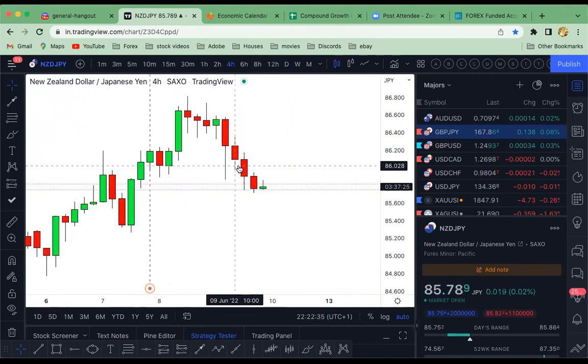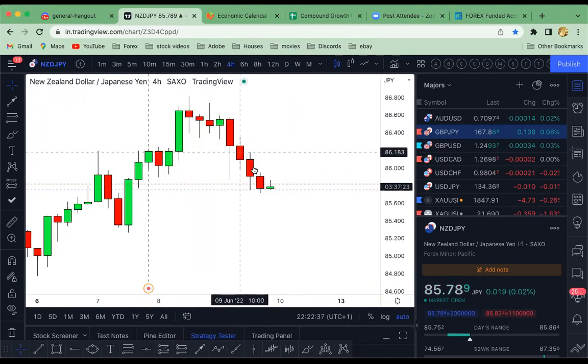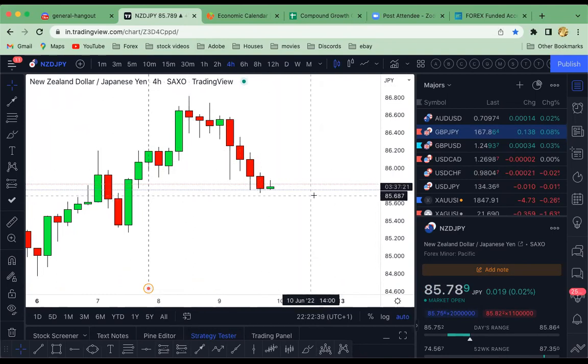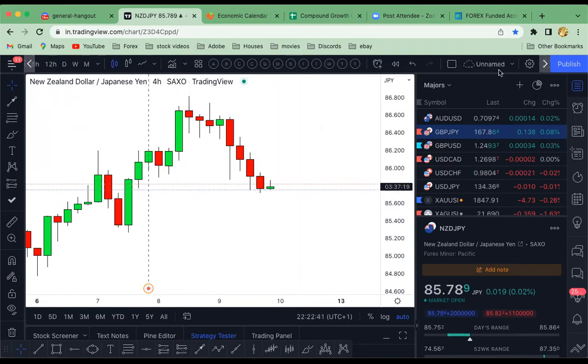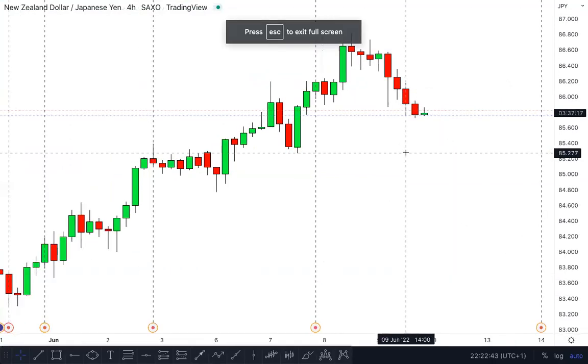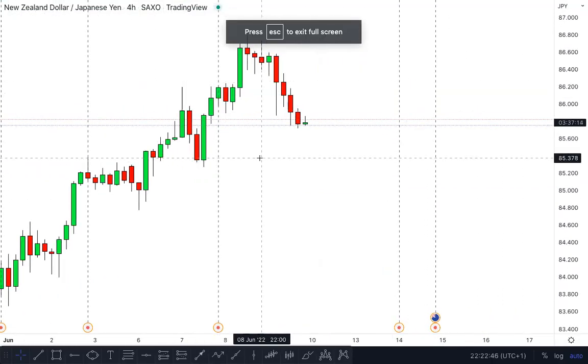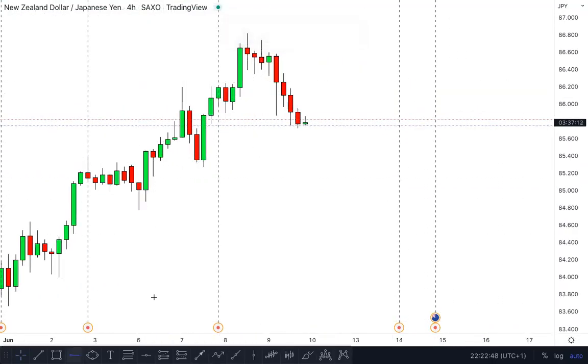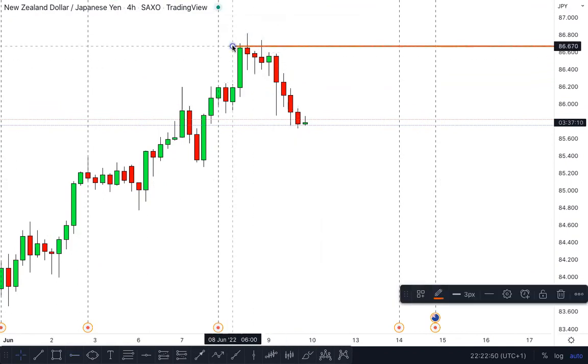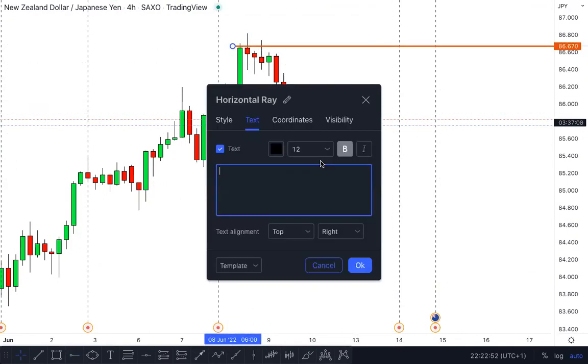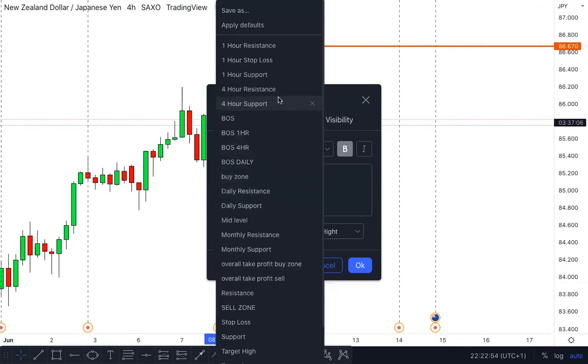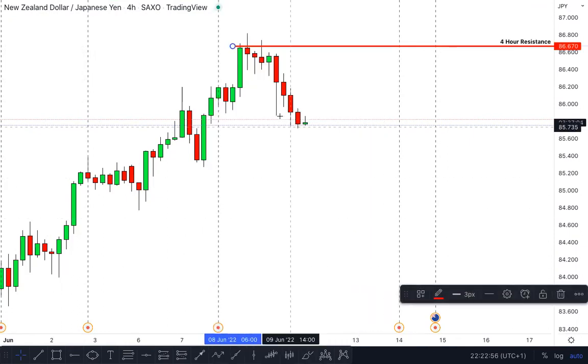And here you go. So basically what it's told you is that market has broken structure on a 4 hour time frame. We can easily see the market has broken structure now. Because if you're just looking at clear breaks in market structure, what do you see here in terms of price action? So first and foremost, it was forming a 4 hour resistance level here in the market. This is what I teach you. So if you trade it with price action, you're going to make money on this system. So there was a 4 hour resistance here.